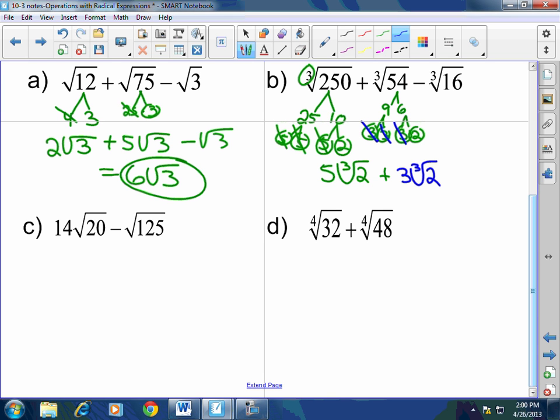What 3? Because it's a cube root. I got to put the cube root. I got to put the index. I got to leave that index always. Because look, bro, if I go like this, is it a cube root anymore? Now it's a square root, right, my man?